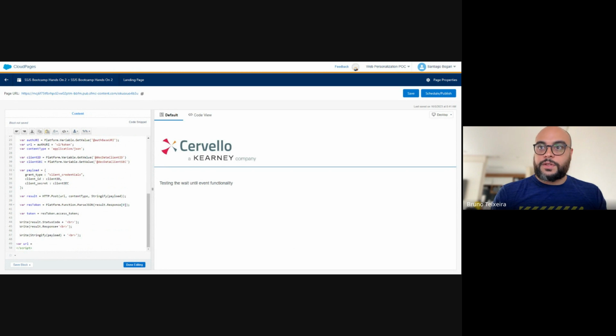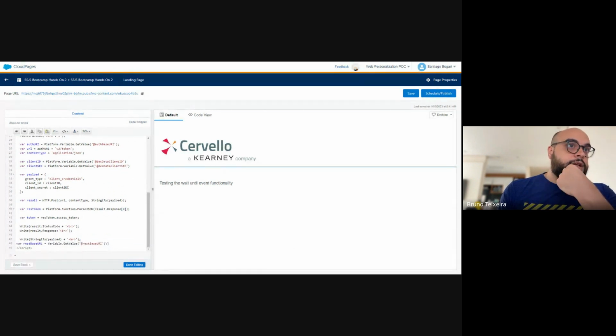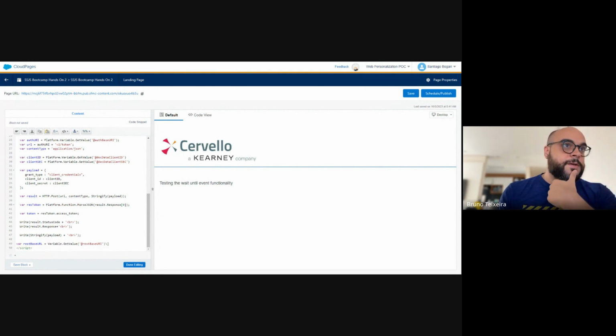Let me paste on the chat. Like I just pasted right now. So the rest base URL, you're going to get this value from the URI that's above. And you can delete the last two G's. It's just a mistake. The backslash over there.